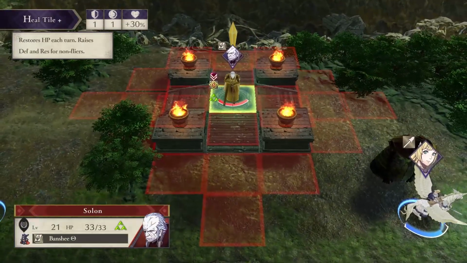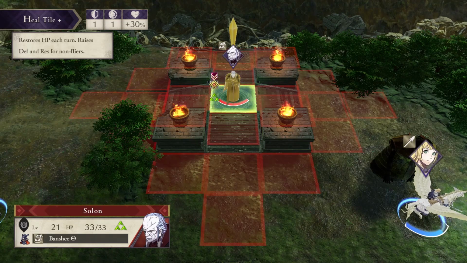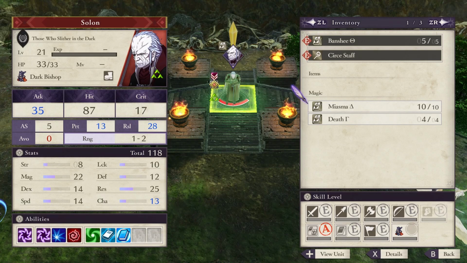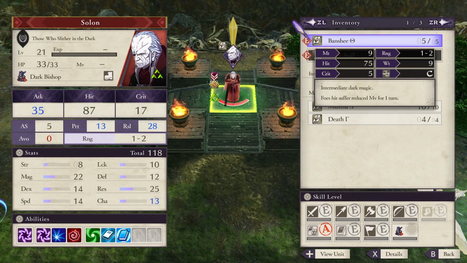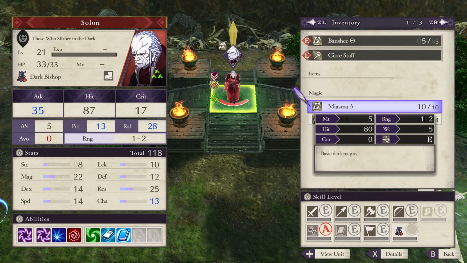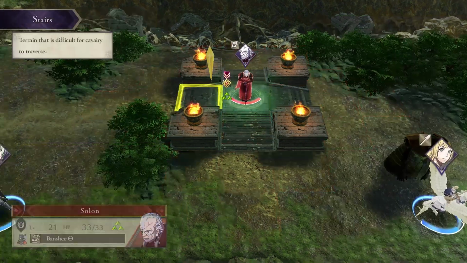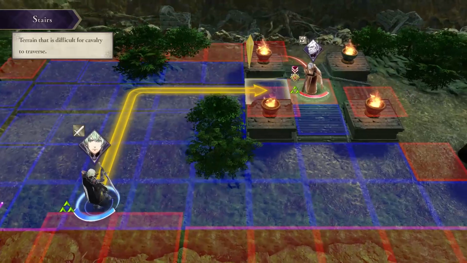Again, like other commanders, Solon will not attack if you're not in his range. The only real strength he has are his magic spells. Banshee, which will restrict your movement speed. Basic Miasma, which any of your Dark Mages will have. And Death, which is probably his worst spell because it will most likely crit you if you're not paying attention.